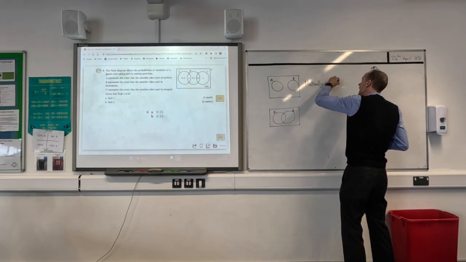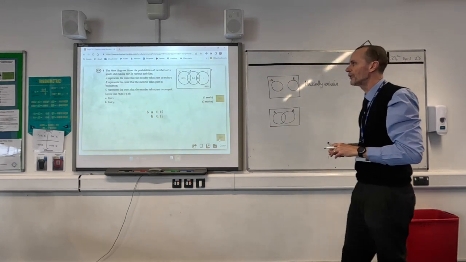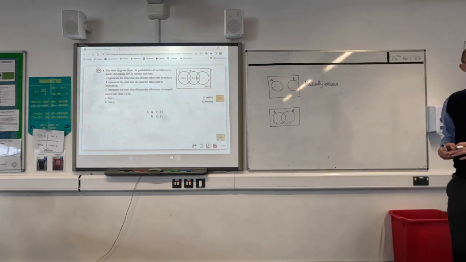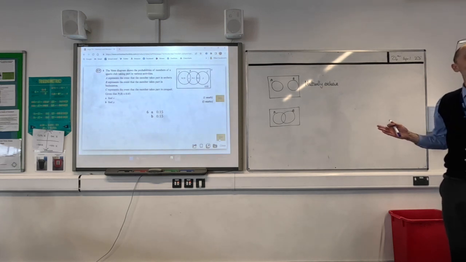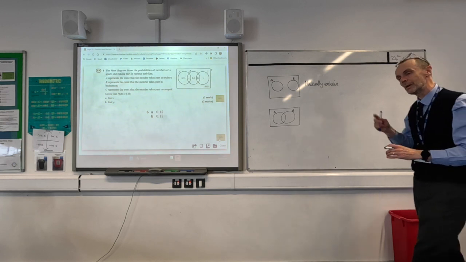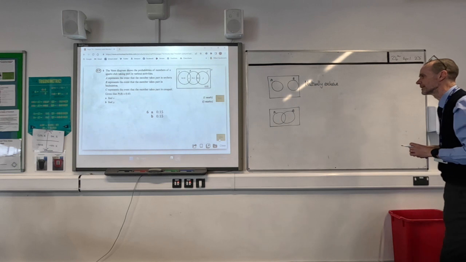So whatever A and B are, they are mutually exclusive. They can't happen at the same time for whatever reason. A and C are mutually exclusive. I don't know why someone who does archery wouldn't want to do croquet. Perhaps they were both on at the same time. Perhaps they were both on a Monday afternoon, whereas badminton was on a Tuesday afternoon, so you could do that along with either of those.